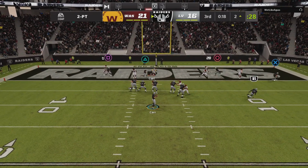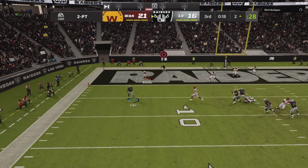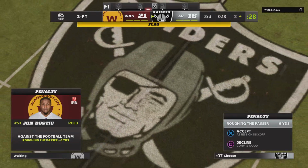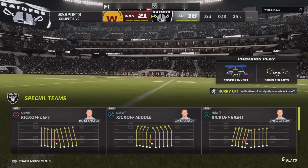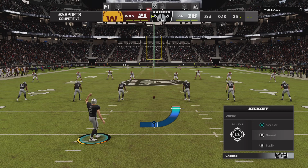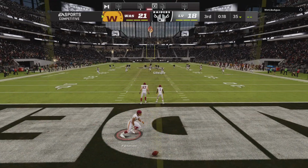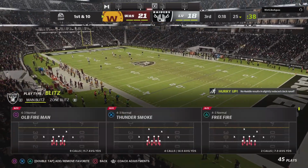Carr will look to throw. Steps away to his left. And he's got it here for the 2 points, but there is a marker down, so we'll have to see what that's about. Charles, did I just hear that right? They declined the personal foul. 3 yards, they just declined them. And I have to think that the official is thinking to himself, did I just hear that correctly, that you declined that one? All I can think of is that someone on the field got confused. Because you're going to take the yards on that penalty each and every time.